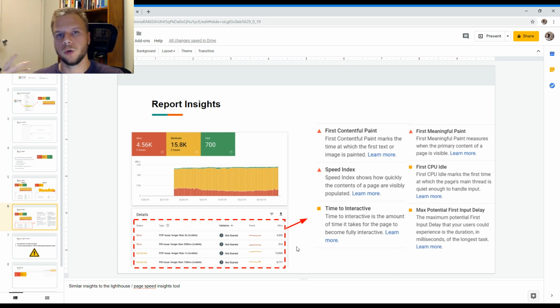So Google Search Console report and PageSpeed Insights don't really provide that much differing information. I do feel that PageSpeed Insights is a little bit more detailed. However, it is nice to have this on hand. And for those interested in what those exclamation marks are, where it says not started, it means that the validation process hasn't actually started.